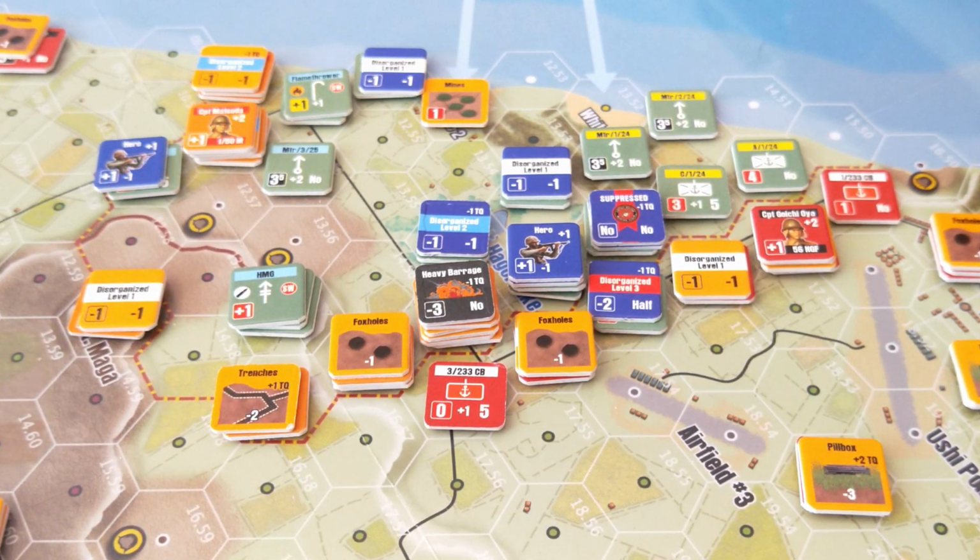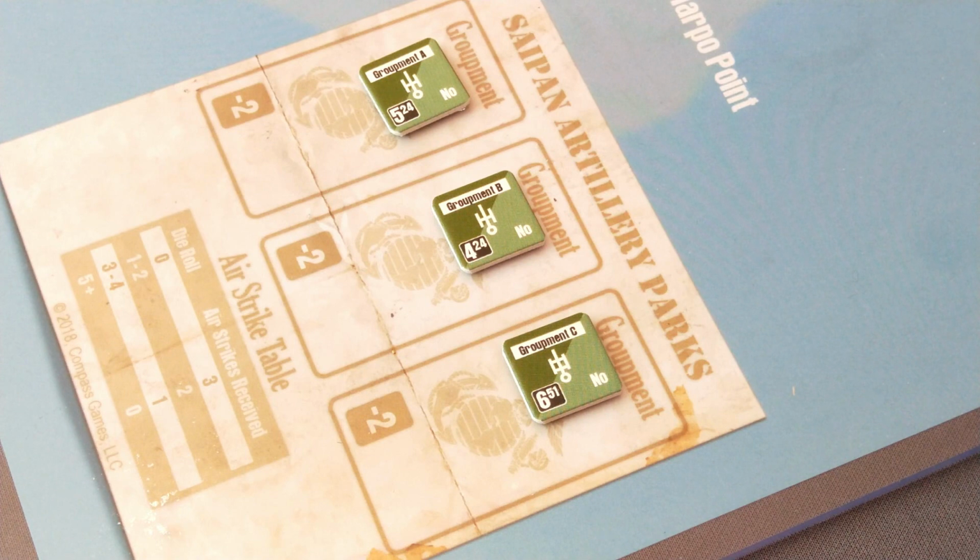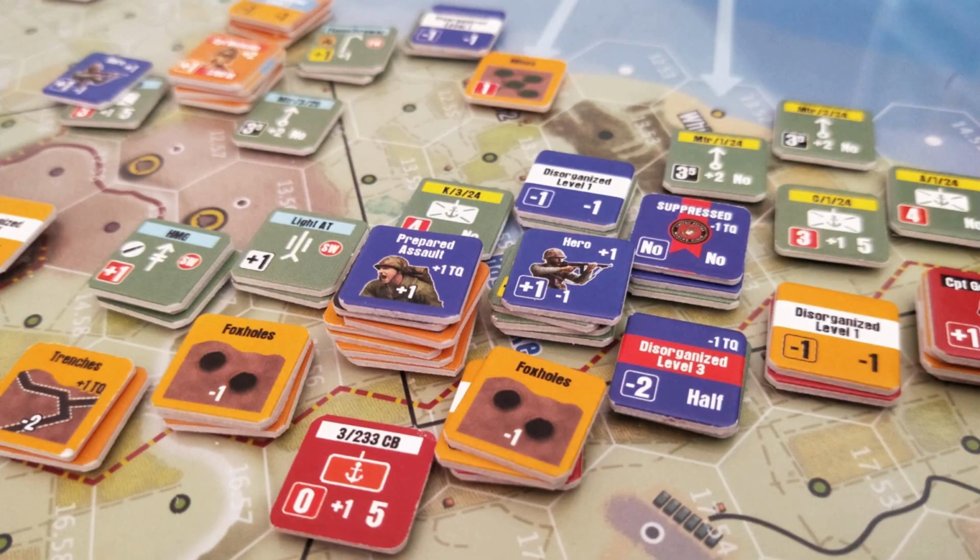I also kept forgetting about the American off-map artillery. This is 3 artillery groupments based on Saipan that can fire onto Tinian, and they're pretty important. There's some pretty heavy firepower there, and I just kept forgetting about them. So they could have been a lot more effective in placing barrage markers on a lot of those Japanese units.